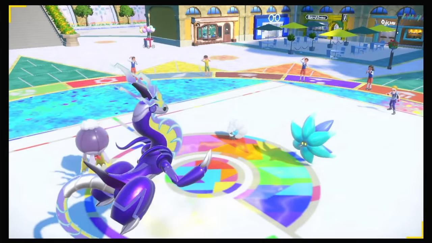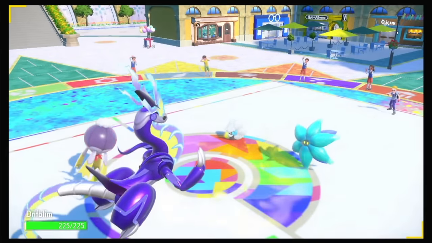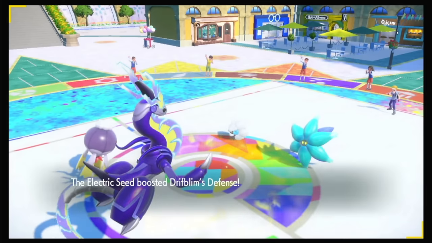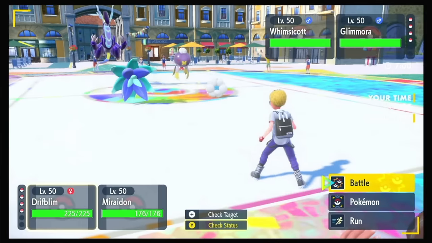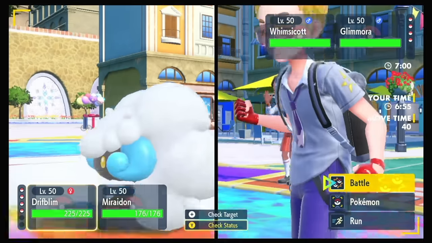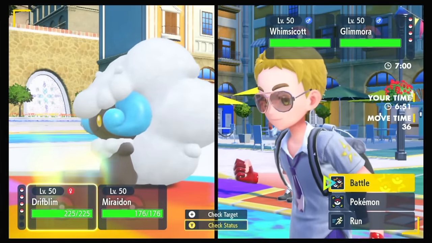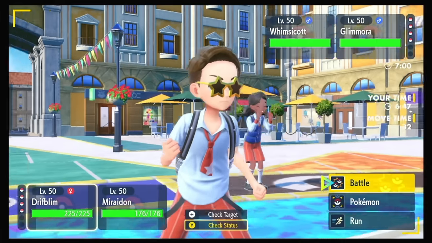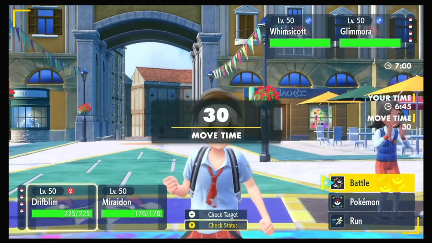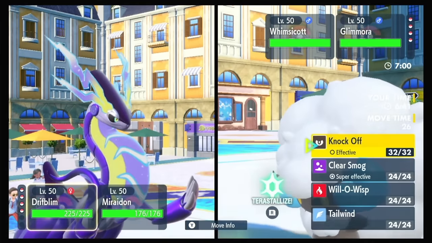Now, if we match Tailwinds, then Miraidon's the fastest on the field. If they Tailwind, if Glamora's max speed, it can catch Drifblim. Let's see, what is Glamora's base speed? I should know these things. Because Glamora's base speed is 86. I knew it was more than 80. But who runs Timid Glamora anyway? I think we'll be able to get our Tailwind.